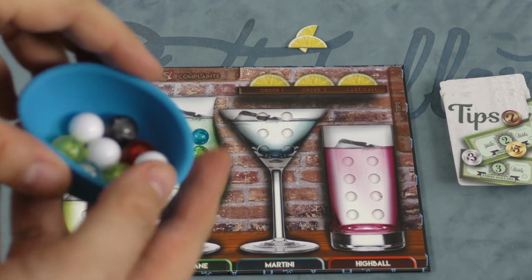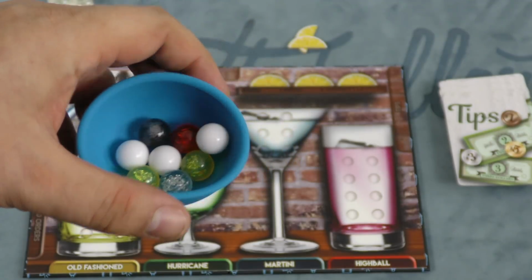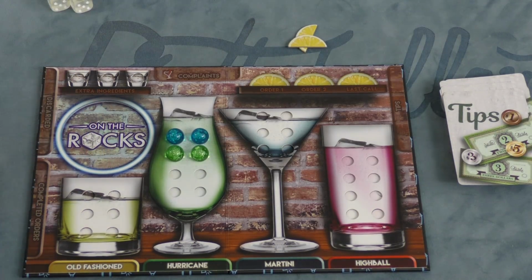They're little rubbery cups. The only problem with the cup is, depending on where you're sitting on the table, you may have to pull the cups and look at them to see what the marbles are inside. I might exchange these for some clear containers just so it's easier to see which ones are in which.